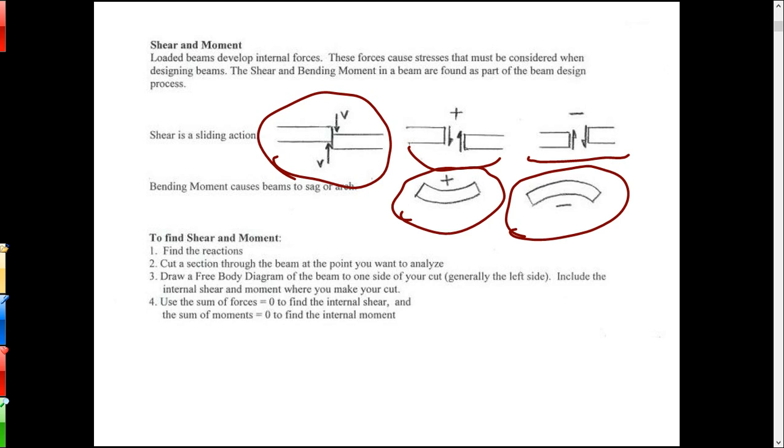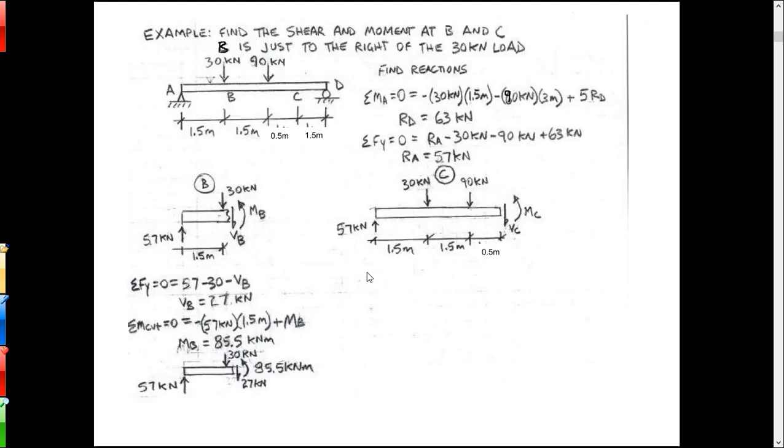So what you would do then is kind of like the method of sections, where we go inside of a beam and solve for the forces or moments that are inside the beam. The first job is to find the reactions on the beam using statics. Then you cut a section through wherever you're interested, and do an equilibrium equation on one side of wherever you cut or the other. So you set forces equal to 0 and moments equal to 0, and then you can solve. And down on the bottom of the page here, I've got a couple little examples.